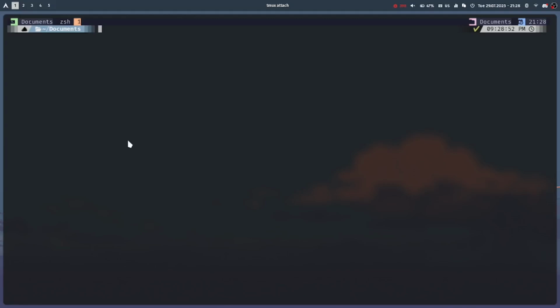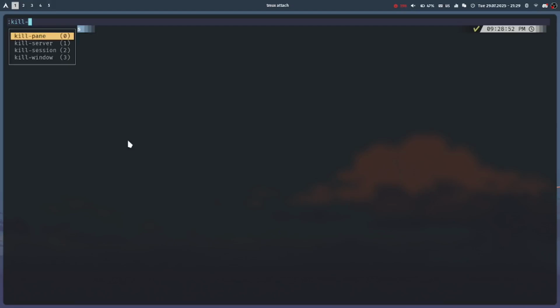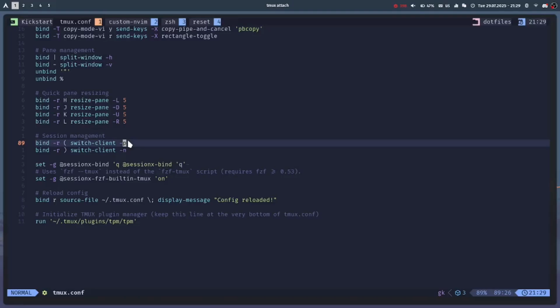But then I do this. If I want to delete and all that, there's commands you can make for it, like keybinds, but I find it easier to just come in here and type in something. So I can type in kill, and then I forget what it is, kill session. I can type that in, and now I'm back to other sessions.